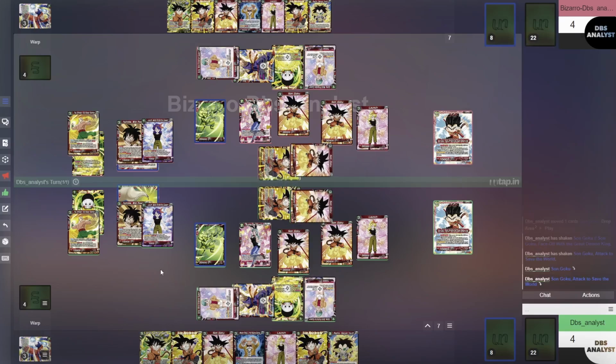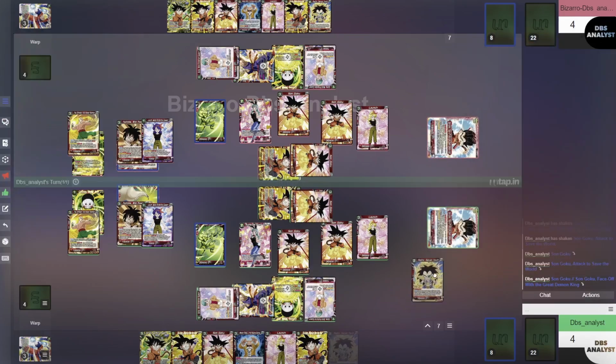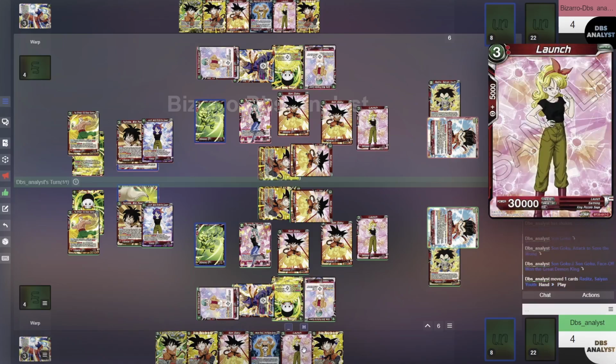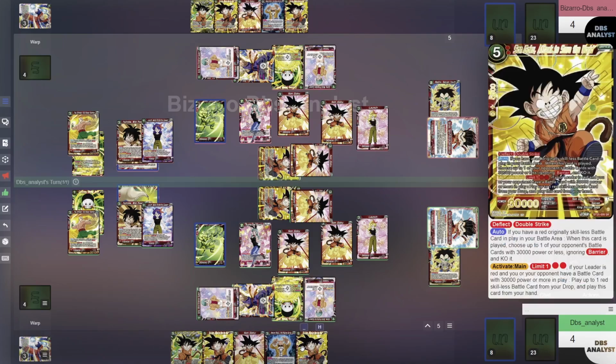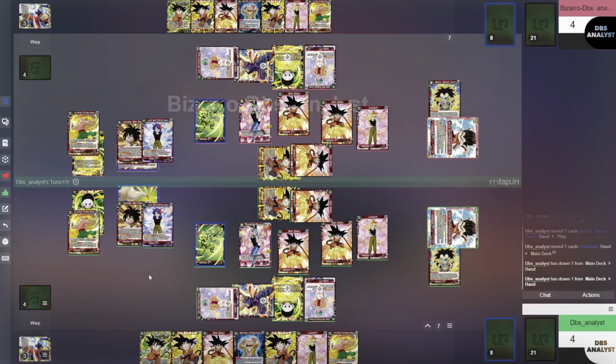It looks like I don't really have any way of defending myself, so I'm going to be able to draw with the Raditz here. Basically bottom decking the launch because I want to have skills cards in my deck. Draw into 2 more launch, and then it looks like I have a Tien Shinhan here. So pretty straightforward so far.